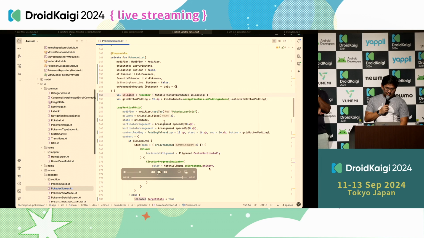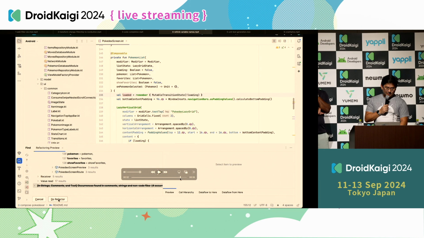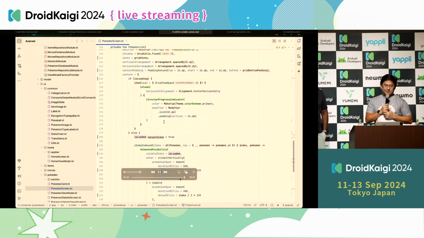That is one thing I did want to show as well: when you do the rethink variable names, it ties into the IntelliJ refactoring system. So it's a system you're familiar with. We're just adding a nice little layer of AI on top of this flow. In this case, I didn't want to change any strings or comments, just the symbols in the file. And then it will just refactor it as such.